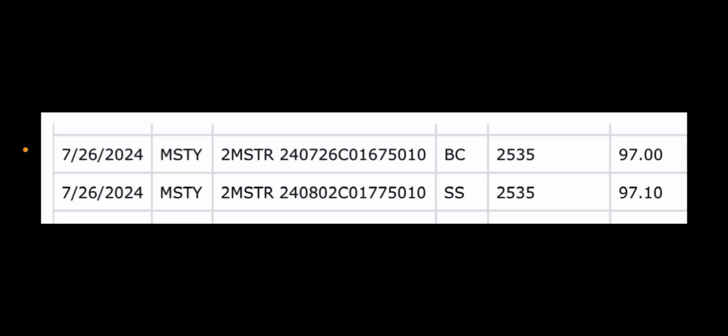But after seeing a day like yesterday, obviously, if you look at how much they paid, look at the BC. Buy to close, 726. Okay, that's the 1675 strike. They paid $97 per share to close out the position. So if you're looking at that number, you don't have to do any spreadsheet work. You're just like, oh, damn, we lost. Yeah, we lost. Okay. So it turns out they should have closed out the position yesterday.